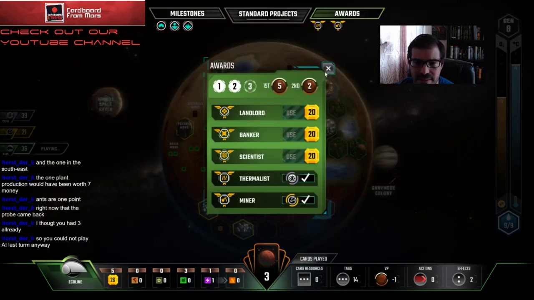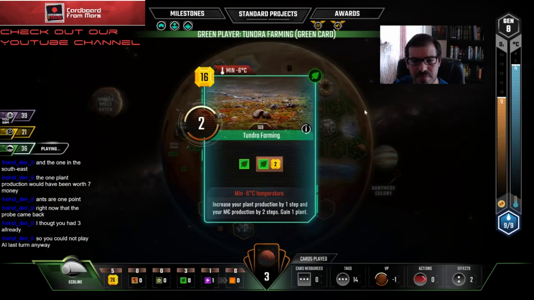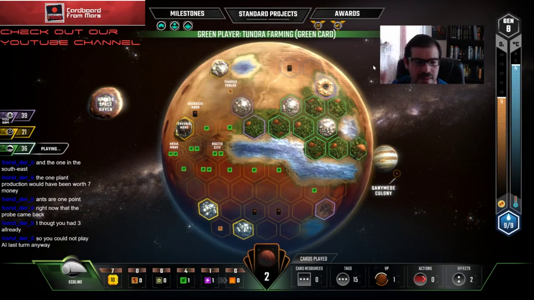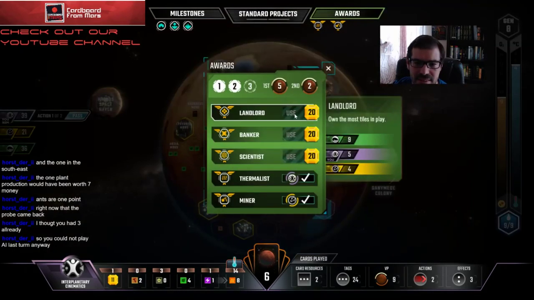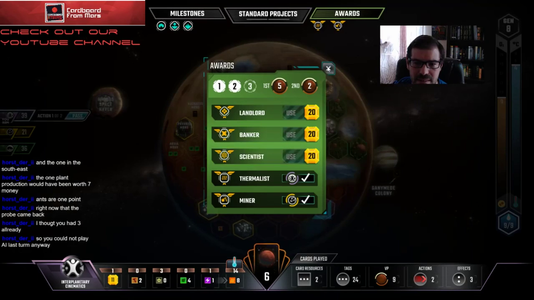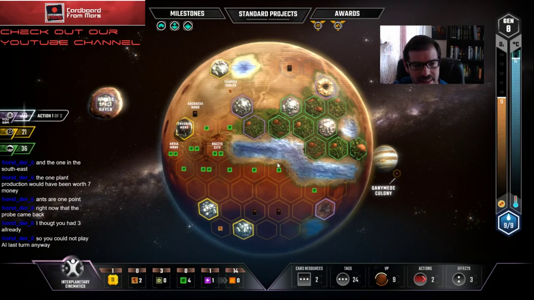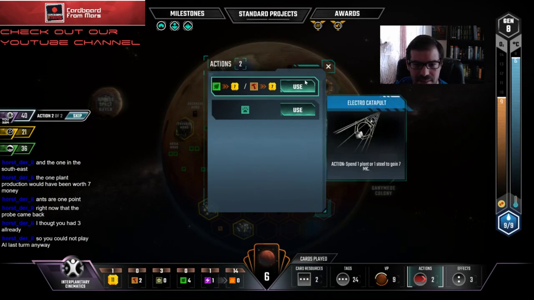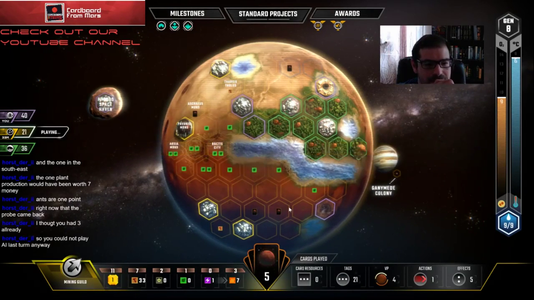I guess the bummer for him there is that it's 2 points for me. Maybe his calculus is that if the Mining Guild player funds Banker, then he gets 2 points off of that anyway, which is free. Interesting. I mean, I could throw a wrench in all of that by just funding Scientist next turn, depending on how that goes. Interesting.